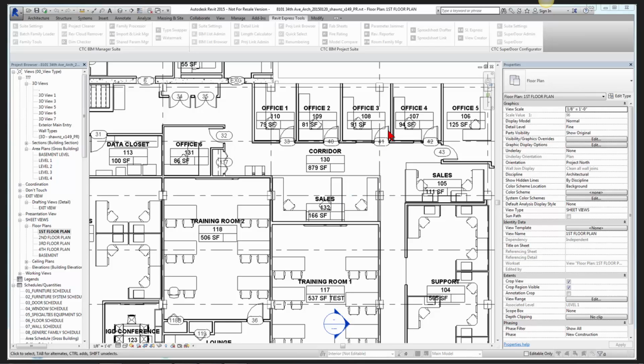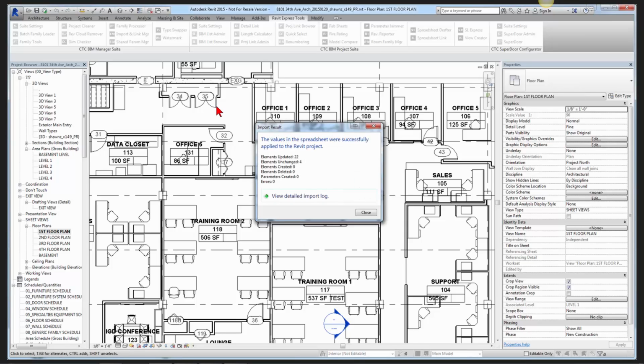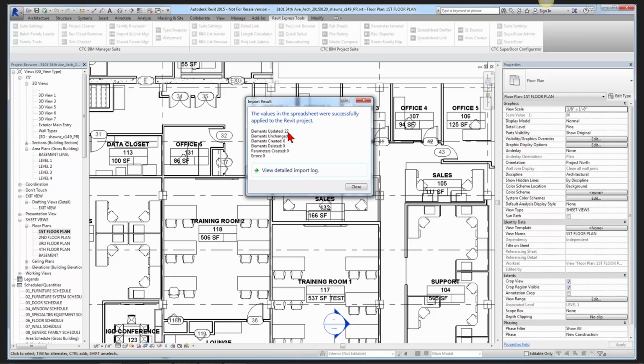Now, keep in mind before, this door right here had the parenthesis 2 after it, or the 2. I don't know if it's parenthesis 2 or not. And it had the flush type panel in its type name, even though it had a full glass panel for its actual selection. And these doors up here had DR underscore. In fact, a lot of these doors had DR underscore. So what it did is it actually updated 22 objects. There were 22 types, I should say. There were 4 types that didn't need any update because they were already correct. And there were no errors, so it was able to name everything.